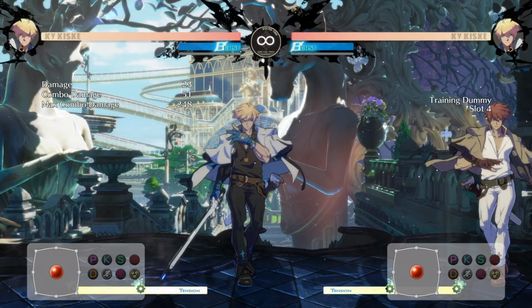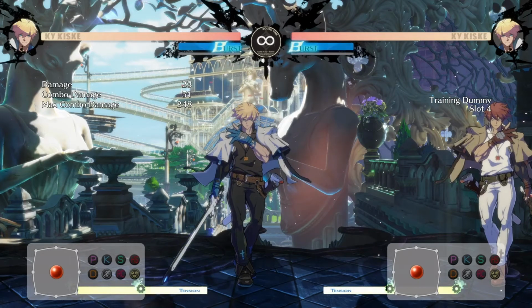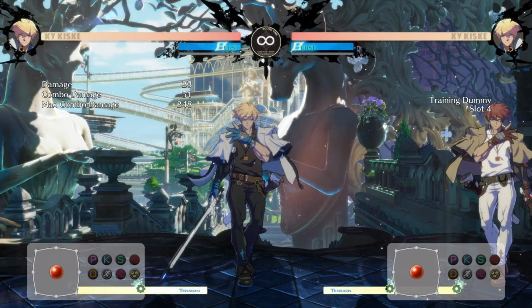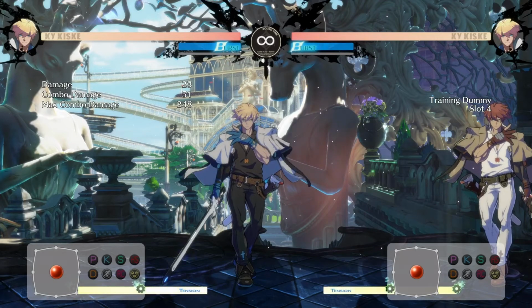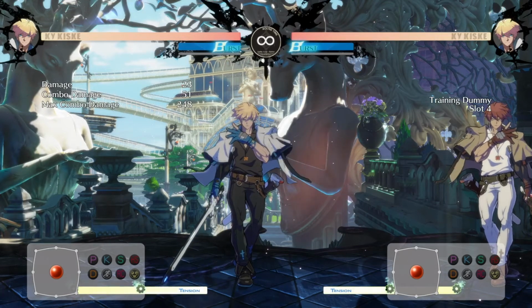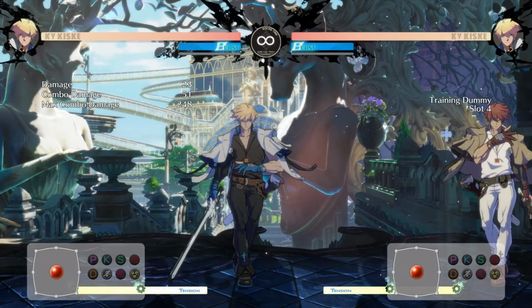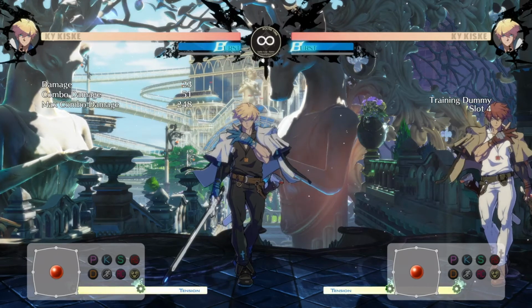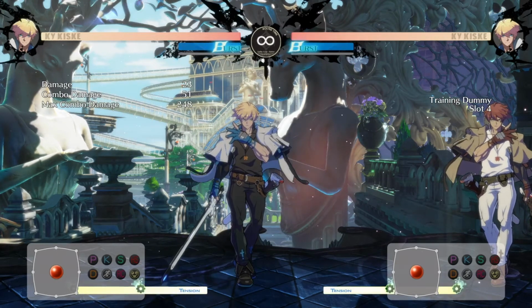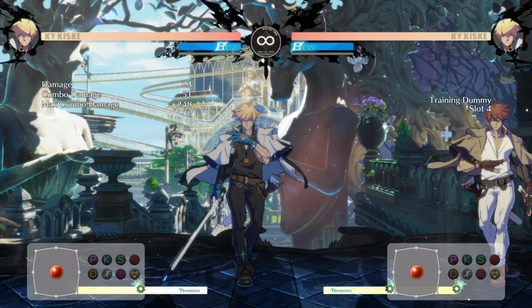And now is the time where you really have to think about your block strings, because at this point, the safest option for the other guy is to just patiently crouch block after your 6K, and if you don't know what options you have to open his defense, you're probably going to lose your turn or put yourself in a disadvantage. I know it happened to me many times, and this is exactly the reason why I decided to make this video in the first place.